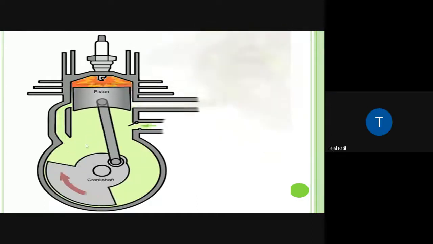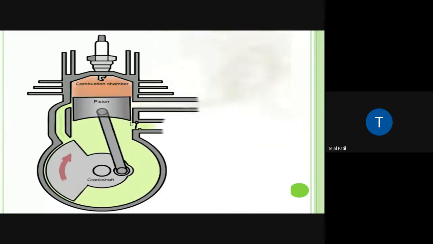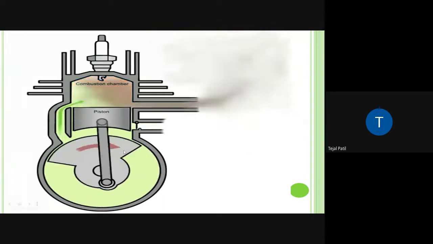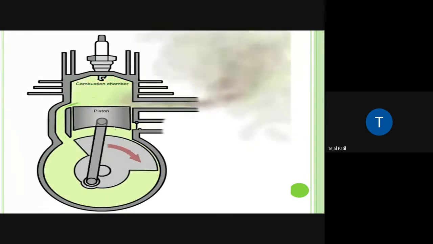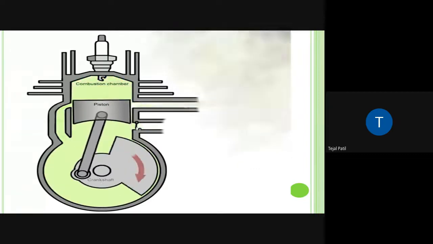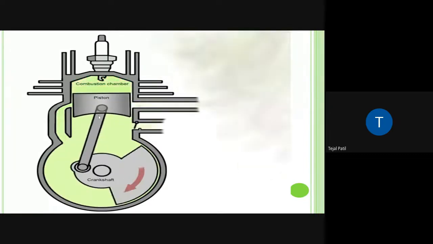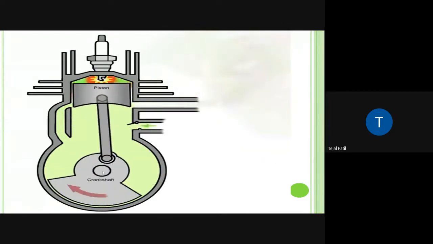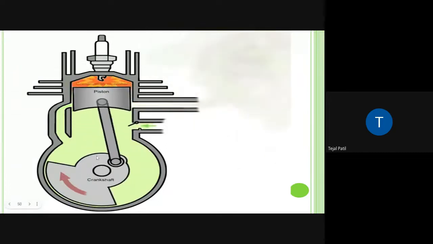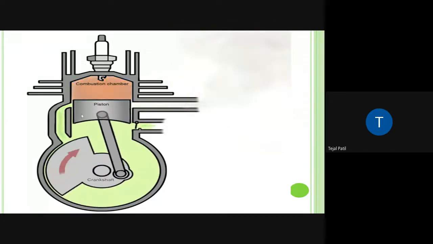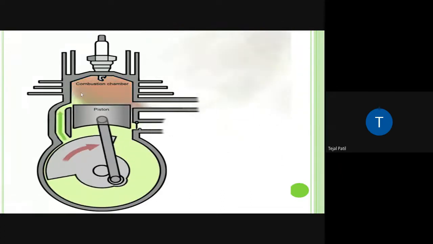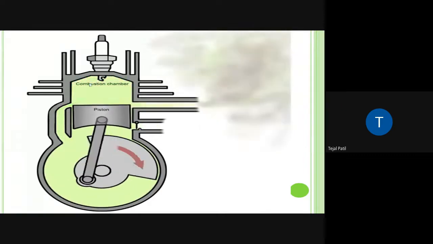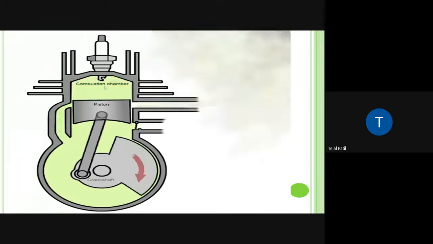Yes, sure. So what is going to happen? Let's say cycle number 1 is going on. In cycle number 1, intake is going on when the piston is moving upward because suction will be created on the bottom side. Then the piston will block this passage, that means suction is now over. And when it is moving downward, then and only then you can block this passage. When it is moving downward, a partial compression will take place and this transfer port is also open. So the charge will be sent towards this upper side, and when the piston moves upward, the fresh charge will be getting compressed over here.